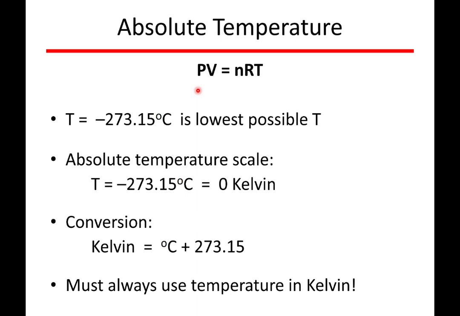And we can get some idea as to why that might be the case. For instance, if you were talking about a process that was occurring at the freezing point of water, which is 0 degrees Celsius, if you were to plug 0 in as the temperature here, that's going to cause all kinds of problems with the equation PV = nRT. It would make you think that at 0 degrees Celsius, at the freezing point of water, there is a pressure of 0 for gases. And we know that gases exert pressure at 0 degrees Celsius. So this is why you cannot just use temperature in Celsius, because you'll get answers that don't make sense. You've got to make sure that you're always using temperature on the Kelvin scale when you do PV = nRT.